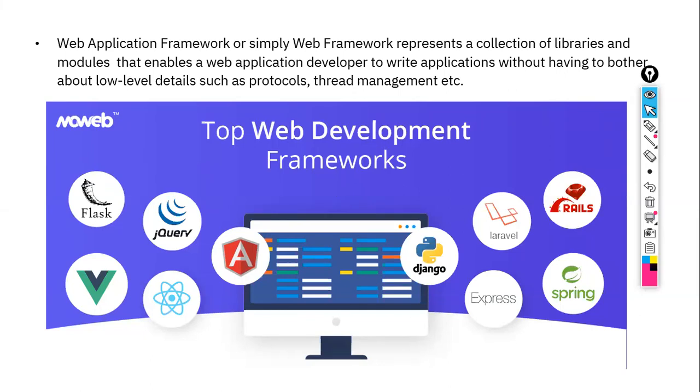So a web application framework, or simply web framework, represents a collection of libraries and modules that allows us to write applications without bothering about protocols, the rules and regulations. We can create simple applications with a user interface on our local system, and host them onto local servers. In my previous example, if you want to create an application that assesses the financial status of companies or employees, then we will use some machine learning and the Python Flask framework. For creating the user interface, we'll use HTML and CSS, right? So if you want to create such applications, we'll be using Flask.